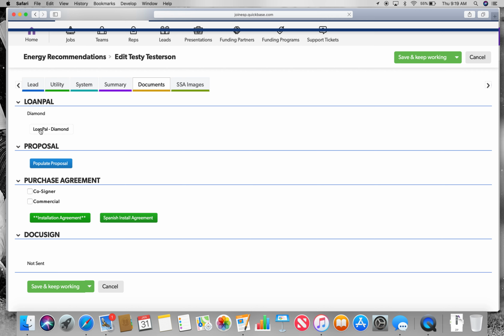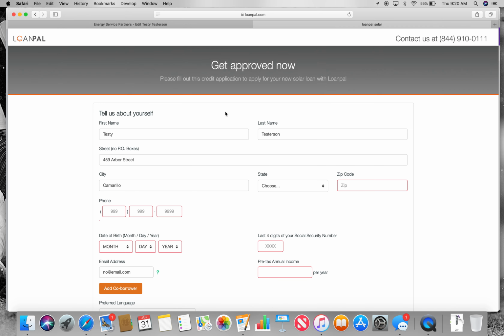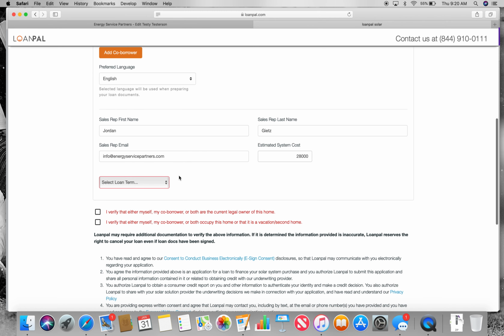Number one, the LoanPal link that automatically APIs directly to LoanPal's site to run credit and pull loan docs. But it's just in this case for Diamond, right? I've had a couple questions come up lately where reps and owners are calling and saying, hey man, when I click on this link and it takes me to LoanPal, and I want to choose the loan term, it only shows me these loans, but I want a different loan. I want the 20-year 499 instead of the 20-year 399.